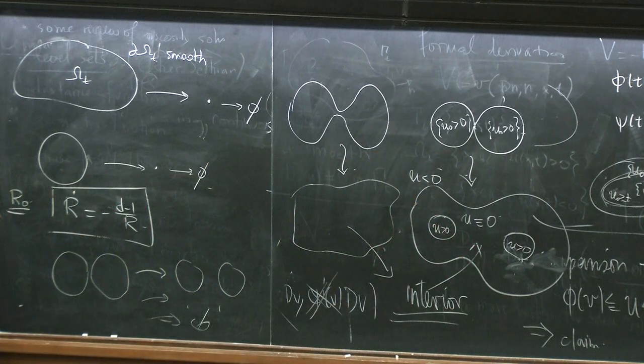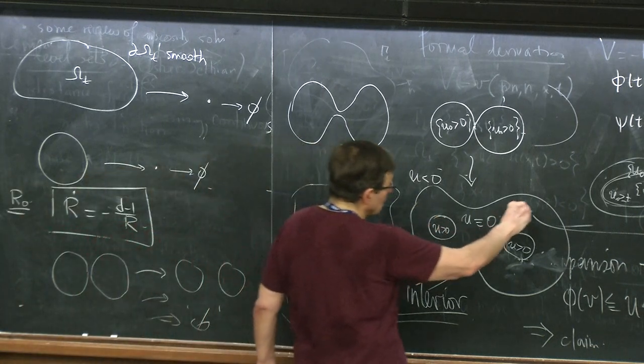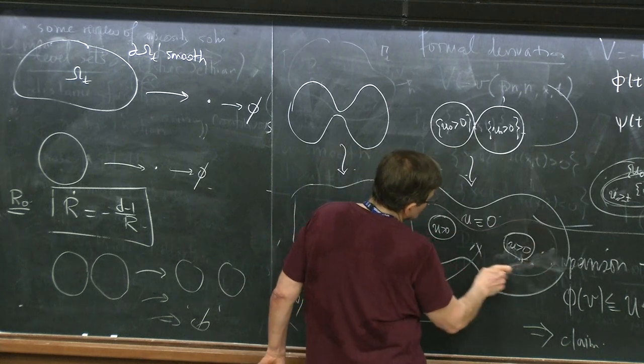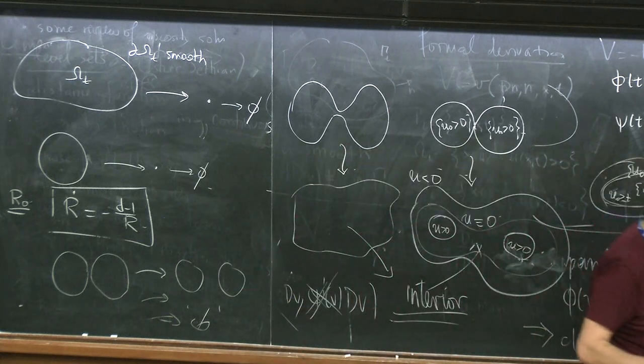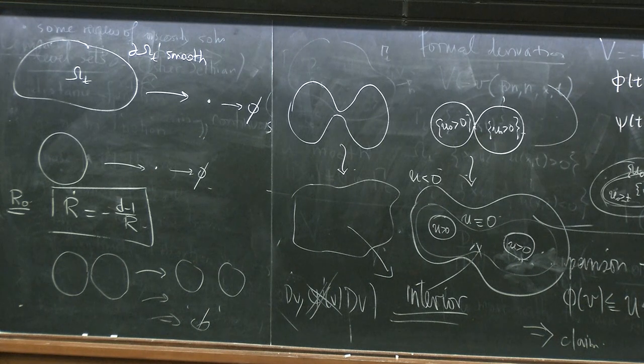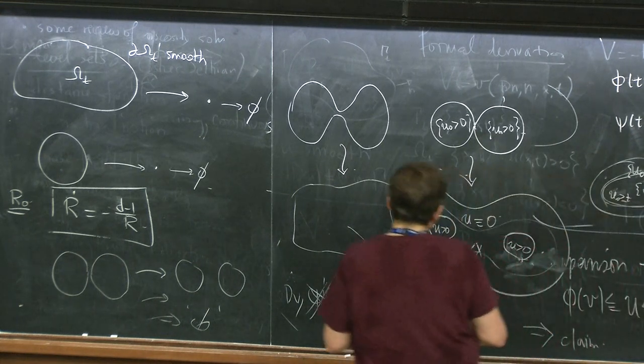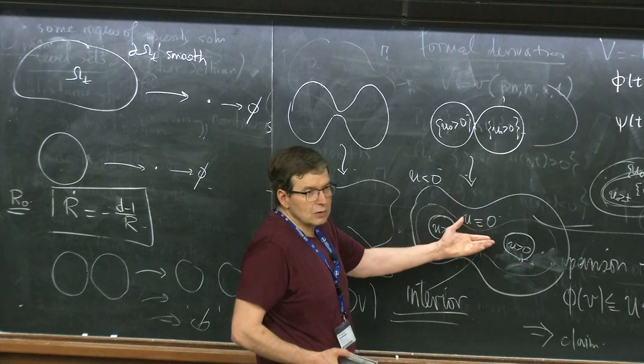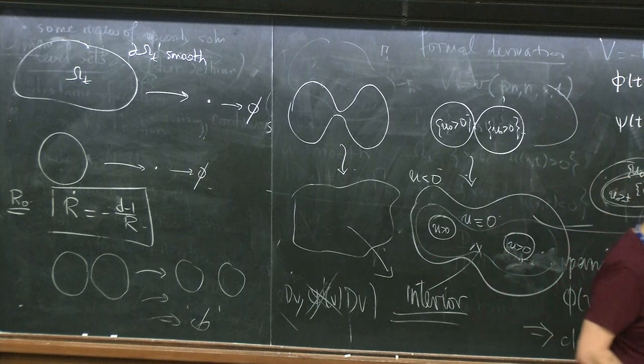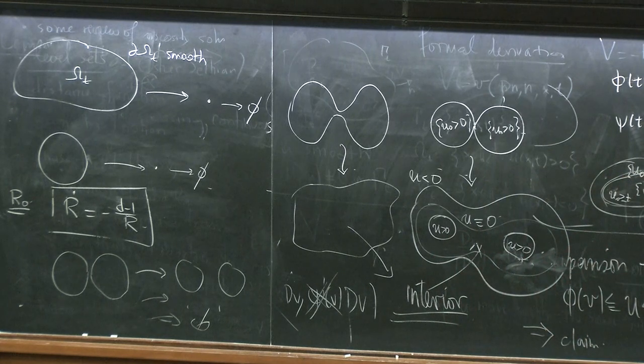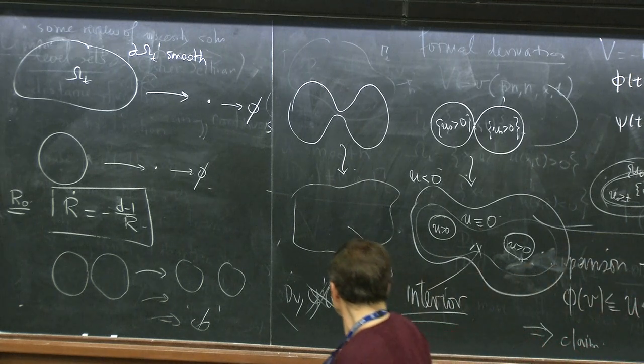And of course, that is not very promising, because you're going to ask, okay, but what happens everywhere here? It turns out that any set you can put here also moves by mean curvature, but I had to use a different definition. So you get something that is not satisfactory. A lot of work was done to figure out when things have interior or they don't, and I will give you some examples in the next lecture. I think the most general result is by Sigurd, and if he wants to explain that to you.